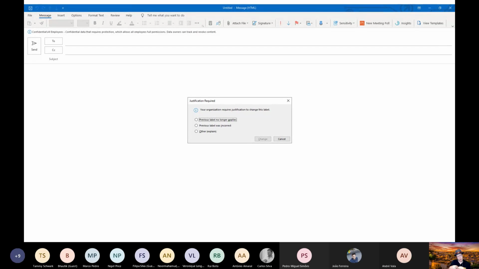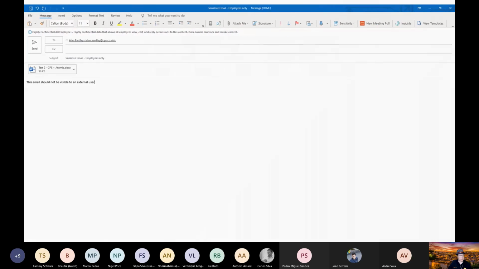So this is where, when we've put in the message to say a user needs to enter a justification, they can select from, previous label was incorrect, previous label no longer applies, or actually enter text to describe why they're changing the label. And again, this is audited against the document. So it's very useful to have all of this in there.